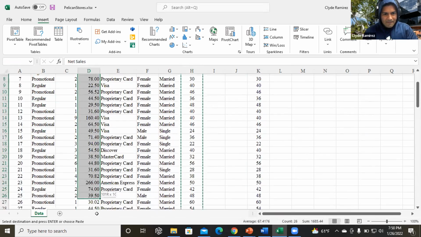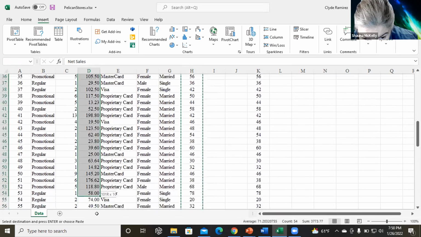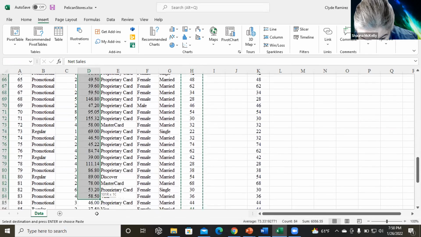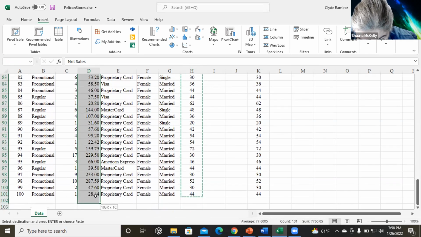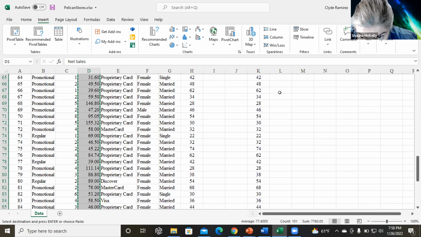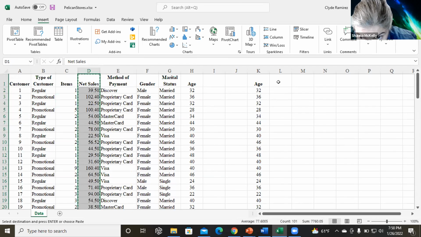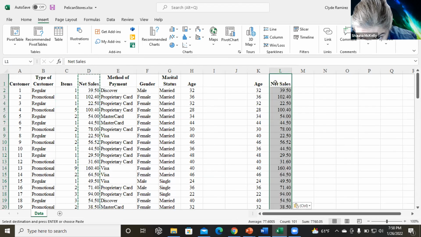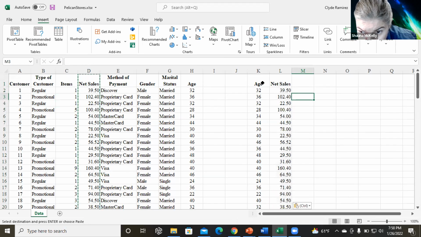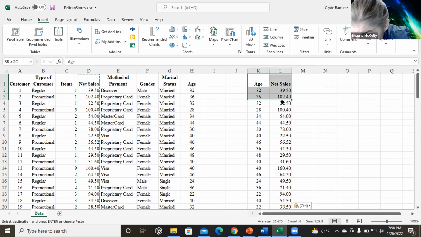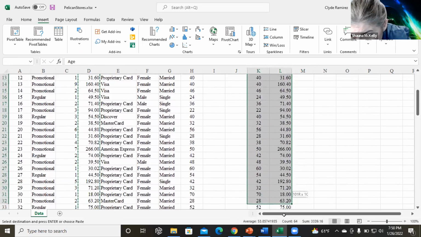Do the same thing. You're going to copy that. Okay, so now these are the two columns that you're going to copy with their label.